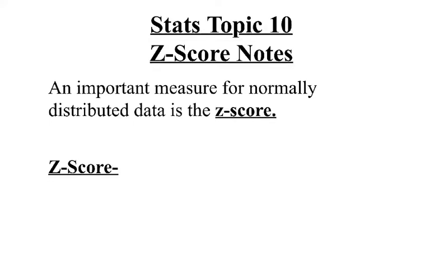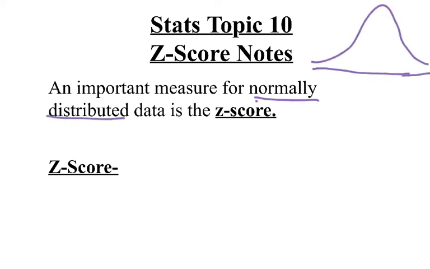All right, so today we're going to talk about z-scores. And what we can use z-scores for is, first off, normally distributed data. So remember that means it kind of fits in our normal curve. And what happens if our data is not exactly 1, 2, or 3 standard deviations from the mean, okay?